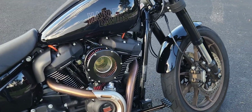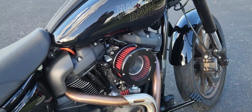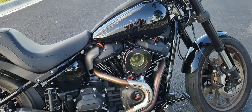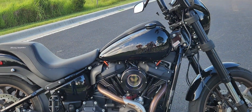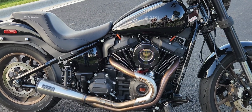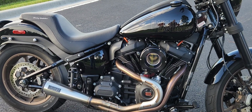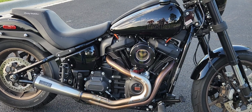I bought the option 2 with the breathers on the bottom, so it's not spitting that oil back into the intake. When I first took the original cone off, of course, there was all oil residue inside of it. I will never ride another Harley again without having that air mod done to it to get rid of that recycling of the oil. It just runs so much better.